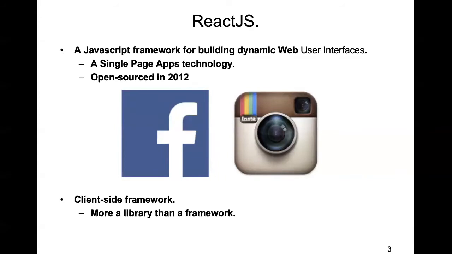So what React is, it's a library or framework for building dynamic web user interfaces. By dynamic, we simply mean that when the user interacts with the web-based user interface, the interaction may cause the user interface to change as a result, hence it's dynamic. A more technical term would be to say that React is a single page app technology, and you're familiar with that term from enterprise web.